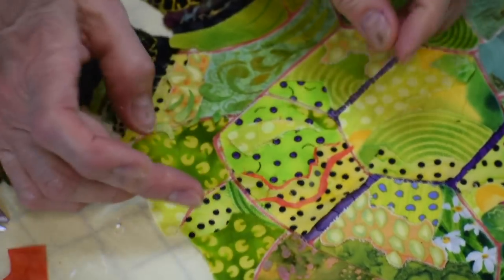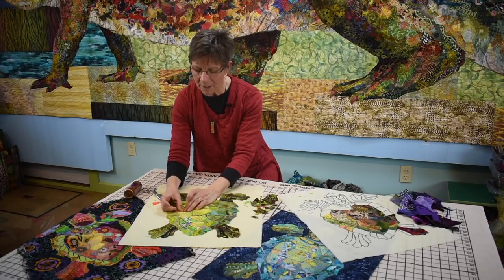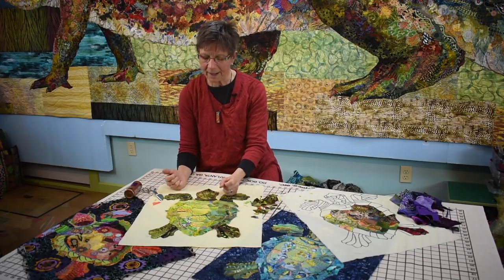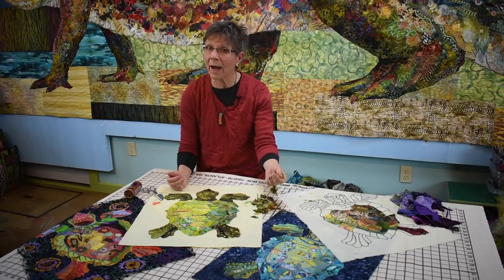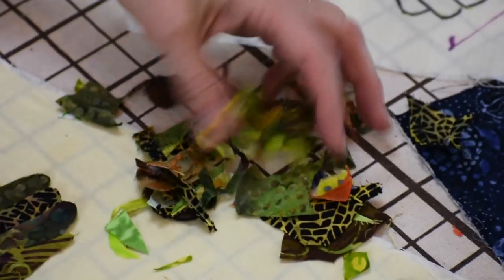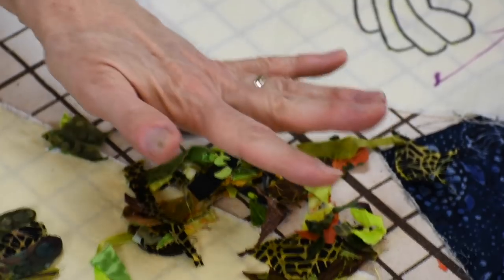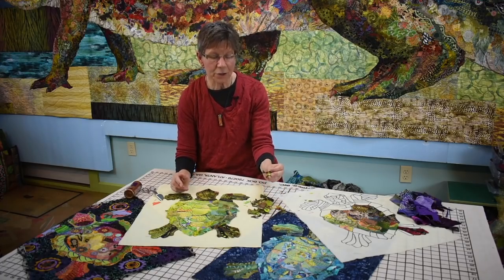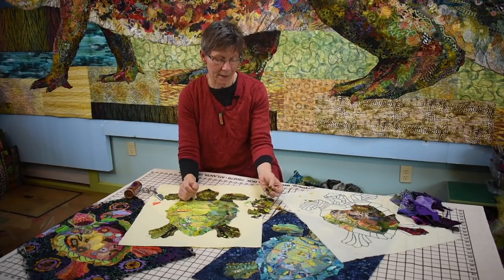I could use pins to mark it in place if I was really concerned about it, but what I really wanted to do is break up the shape a little bit with something that echoed that color. I usually save all my scraps as I'm working on a piece, because you never know when you might need them. It's good to save them at least for finishing up this project, because I know all these scraps are going to work in this particular turtle since they came from it to begin with.